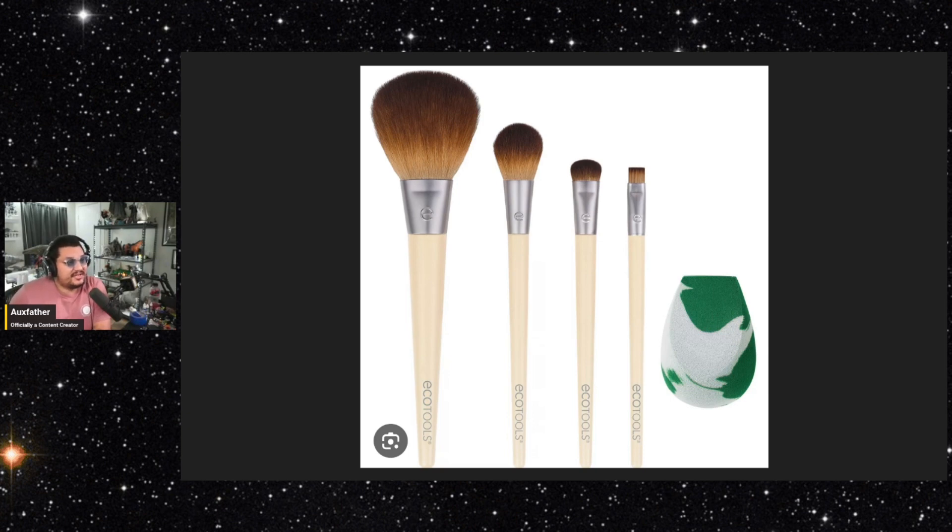I've used basically the same two or three of these for five or six years. Honestly, the handle where it connects to the wood has worn out faster than the bristles have, for how little we actually use them. It's a great way to get dust off your figures. If you want to spend a little more, get something like an air duster — which I did upgrade to this year — but even with an air duster I'd still use the brush first to get dust off in the harder-to-reach areas.